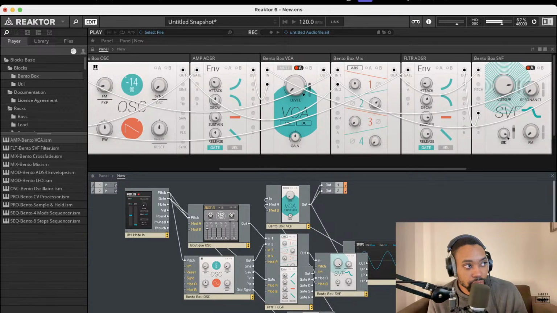Okay, so there we have it. Dialed in a little bit of envelope, dialed in a little filter, and we're left with our finished sound. We could add a little reverb or delay on the end, but that's pretty much it. And we detune one of the oscillators slightly. We could actually add a little more detune, make it add a little more movement. As you can hear, that is even more movement.